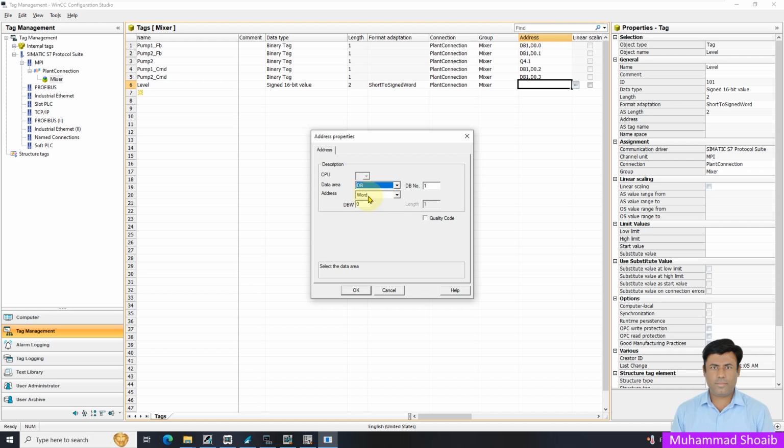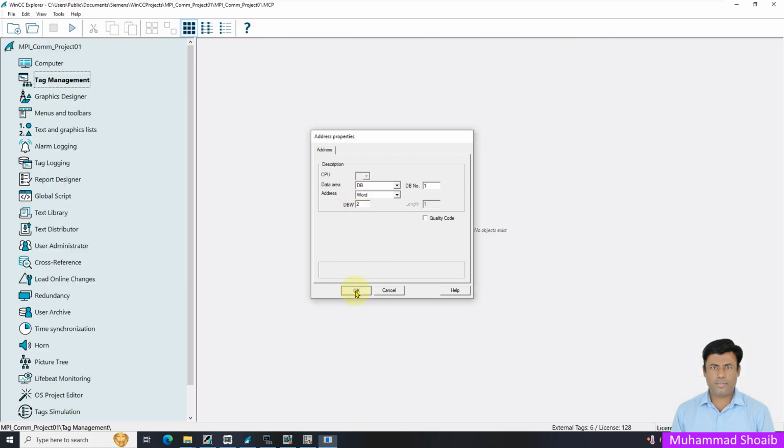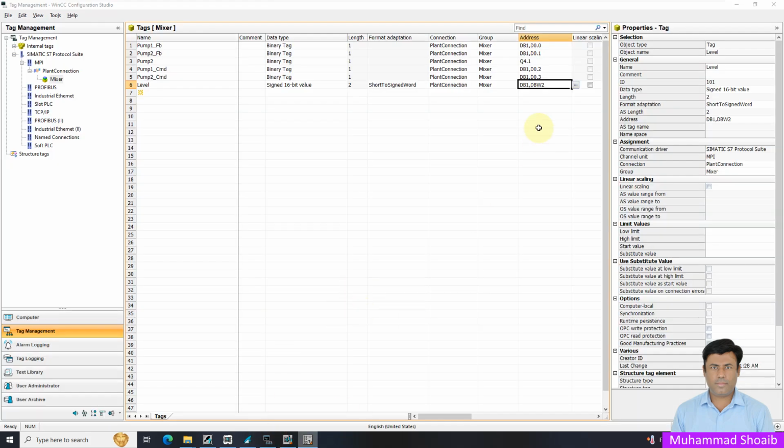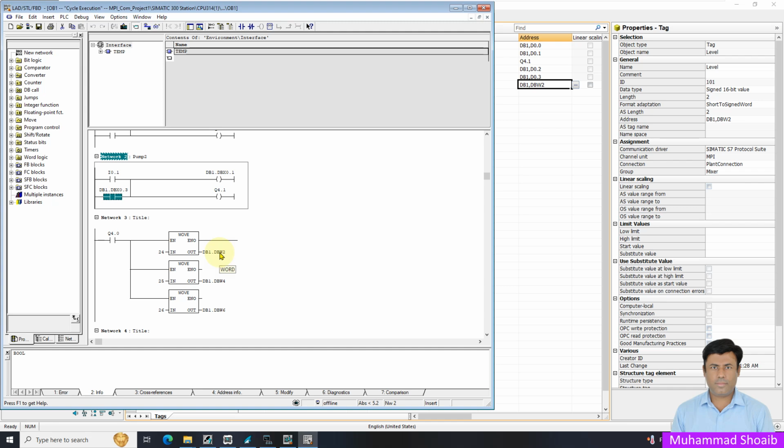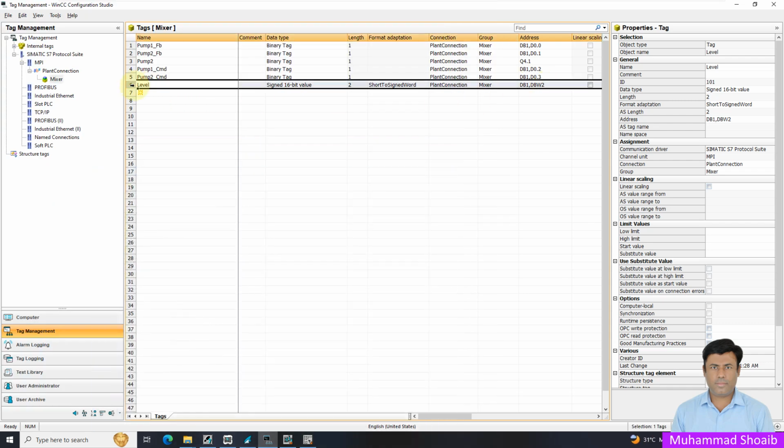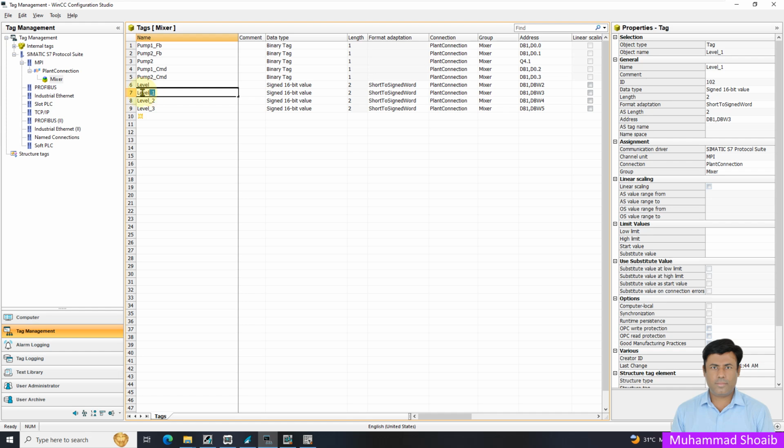So I will put it as DB1 word 2. You can see our tag is the same as it is here. You have to make sure your address is the same. So I will just change the name.